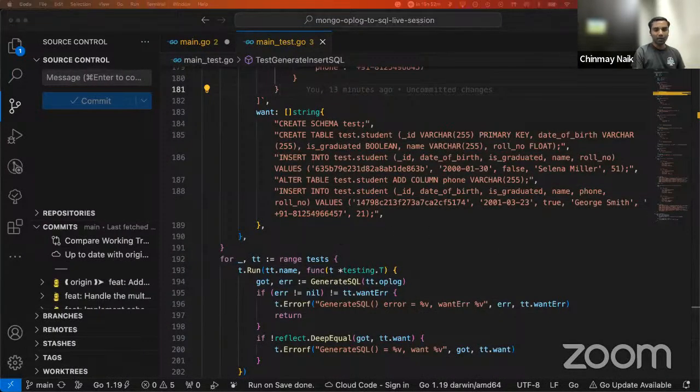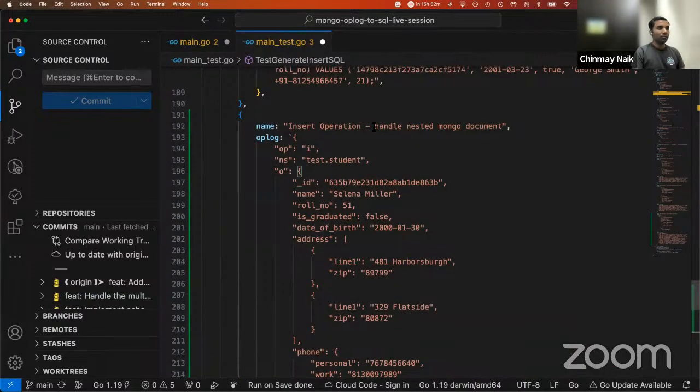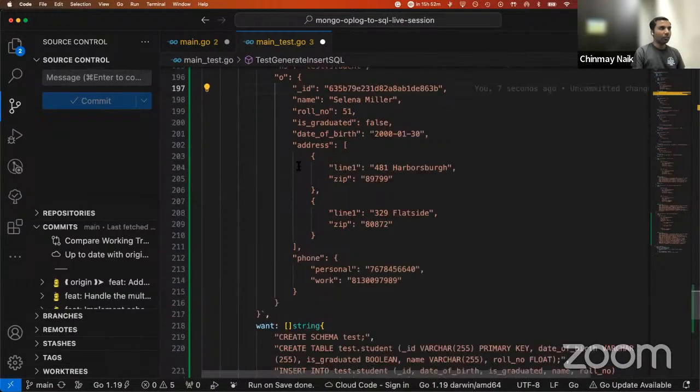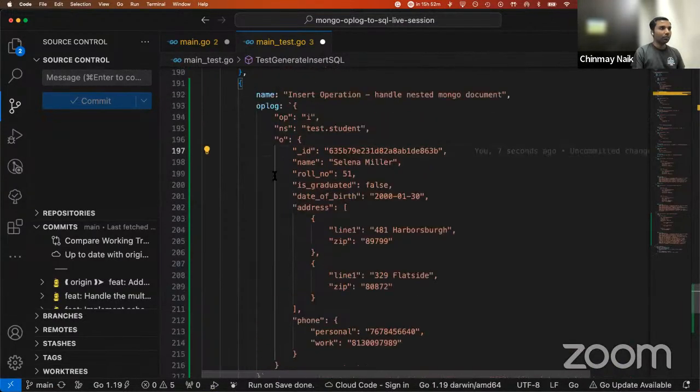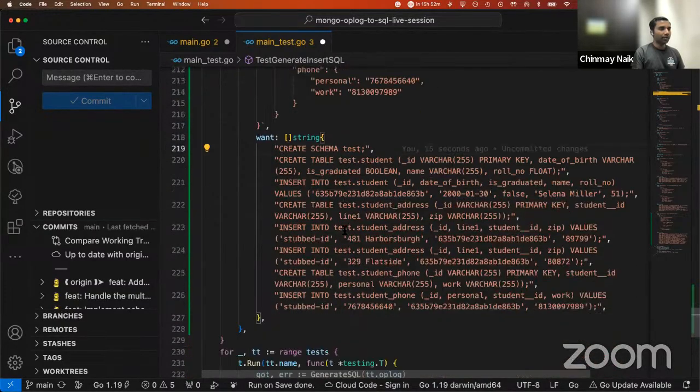So I'm just adding the test case for the same, for this story. This is the insert operation to handle the nested Mongo document, and these are the expected statements.